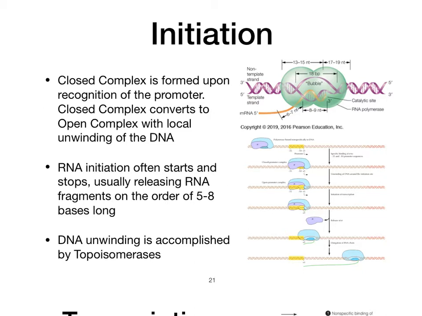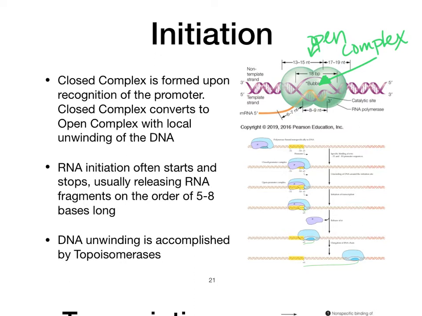The closed complex indicates that the DNA is not separated. RNA must be copied from the antisense strand, we're going to use that as a template so that the RNA fragment is read in the sense direction. So the initiation is before it opens. We're going to go from closed to open. And this here is a picture of the open complex. We can identify that by this region right here where we see an opening in the DNA. And that opening is going to be 18 base pairs.